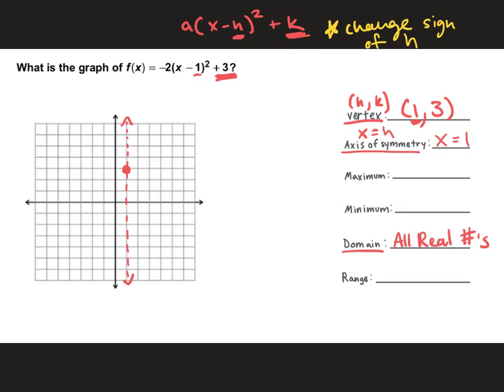All right, next we need to graph before we find anything else. So we have one point on our graph. How do you think we find another point on our graph? So we've graphed things before in the past. What can we do to find another point? So think back to when we were graphing before in the last chapters. What was that? Not the slope. We're just looking for another point, so what can we do?